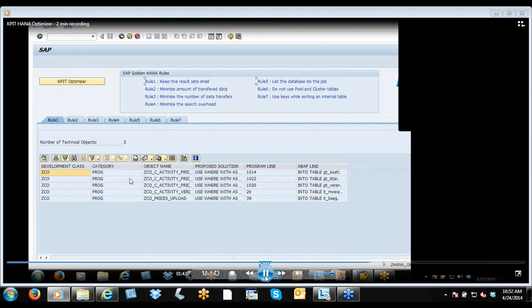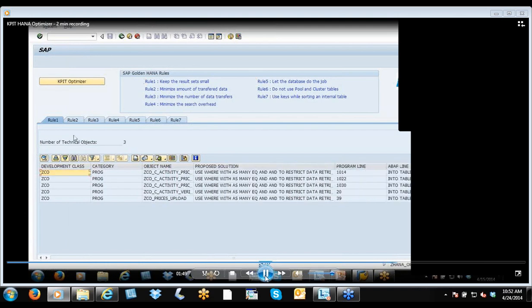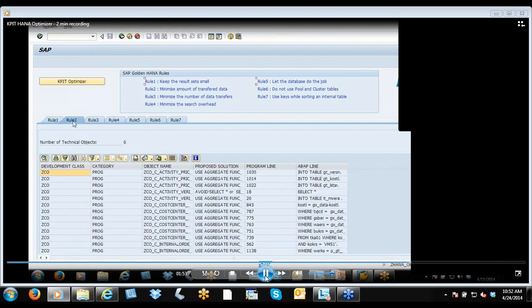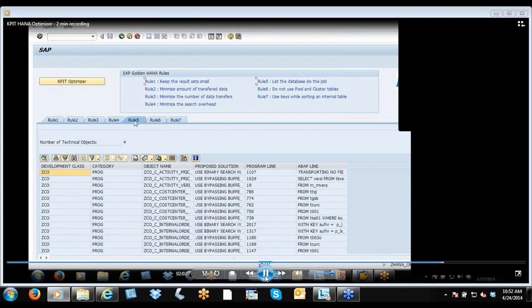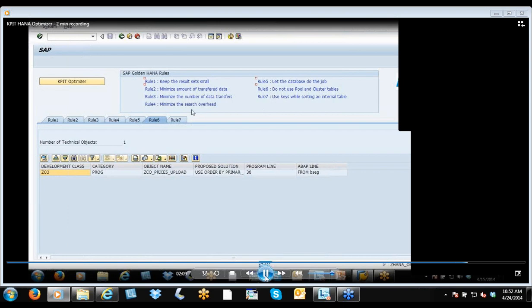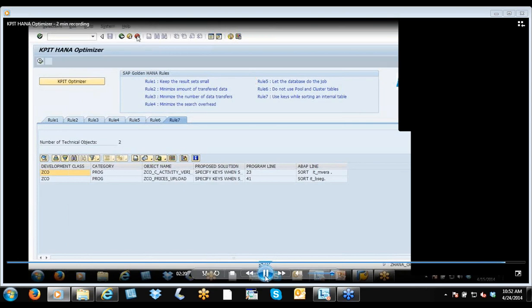You have the 7 rules split up per different tabs. The object lines are available. The program line where a change needs to be made is listed as well. And we're making a proposal for a change. That's the way the data is presented for a custom object or a specific number of objects that you want to run this against. That's in essence the program that was used during the POC and what we're using during the project itself, and it gives a good overview of what needs to happen in the system as well as continuous checks in the future. So this is one of the programs that we have available in our toolbox for HANA-specific deployments.